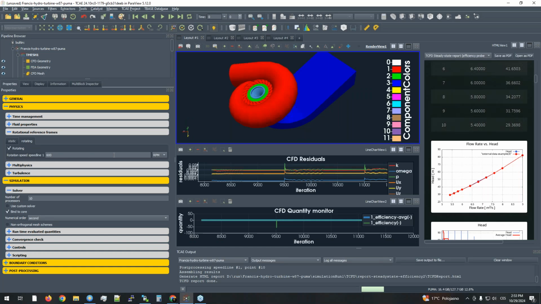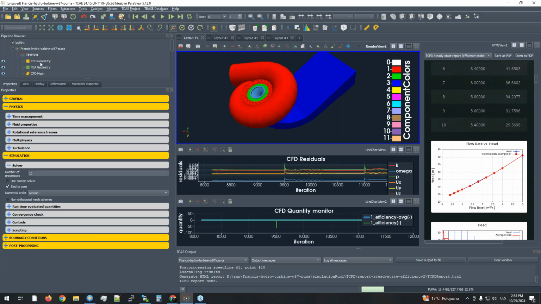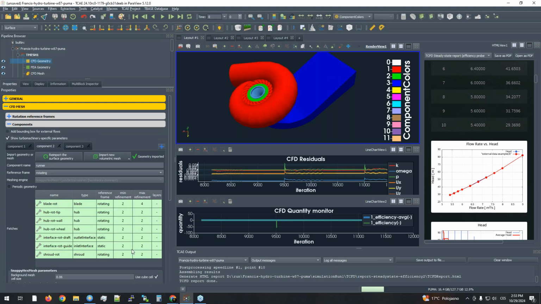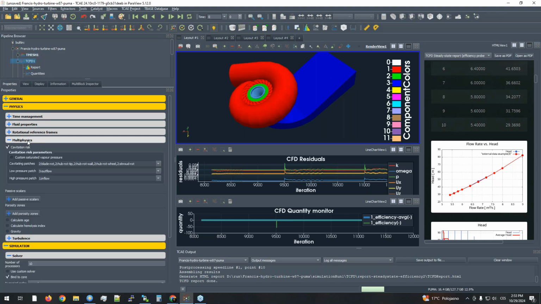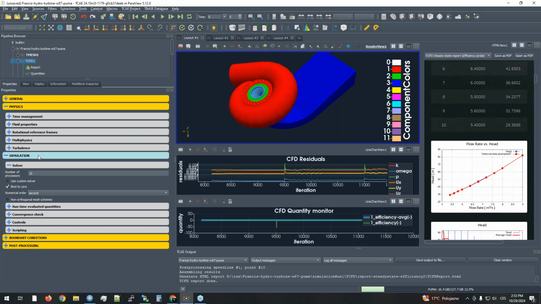You say how fast the RPM of the runner is, and previously in the mesh we said the runner is rotating, which parts are rotating, and we set that in the mesh already. Now we are in the simulation settings. There are a lot of potential settings you can set, but you can leave them empty. There are a lot of good defaults which allow you to run almost any simulation. You decide the solver, how many processors, that's important. So how many physical cores are on your computer.